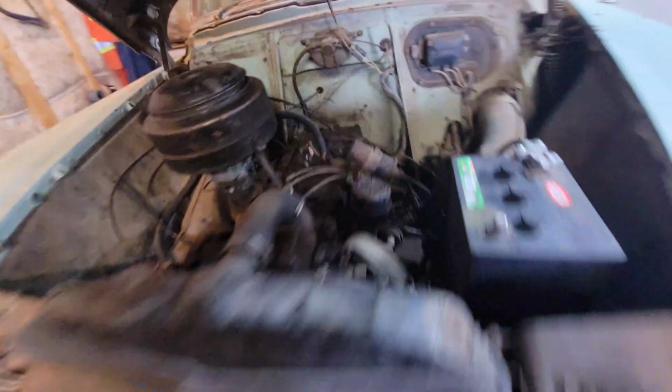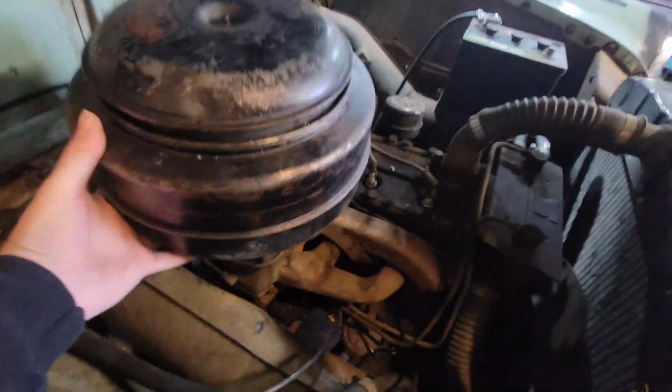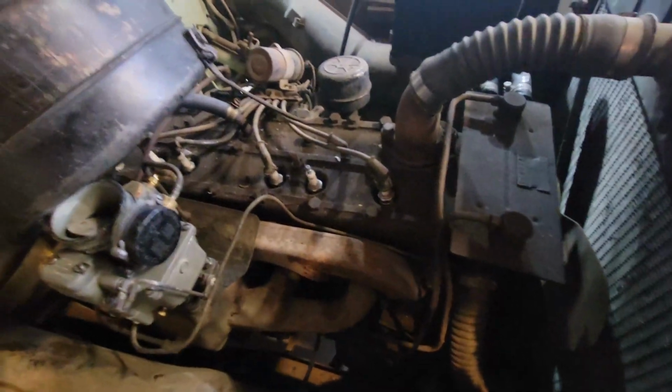Underneath here, this is still a bugger of mine. I wonder, is this the carburetor? Come on. You guys can watch me struggle with old car tech. There we go. Look how easy that spark plug wire ripped off of there, eh?